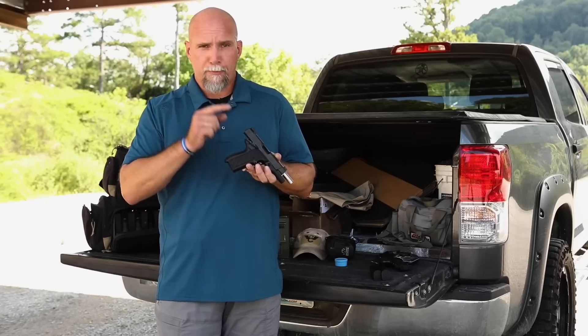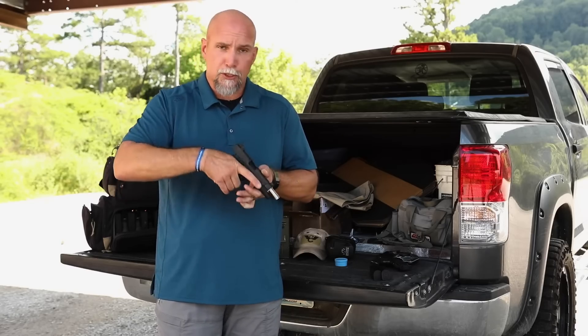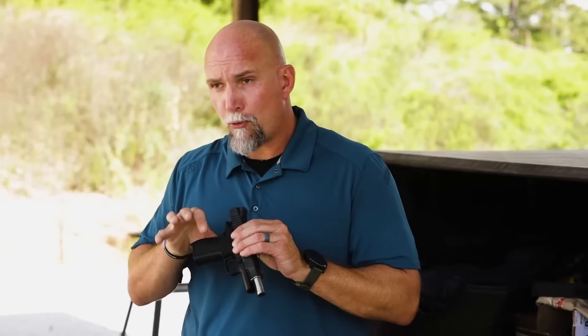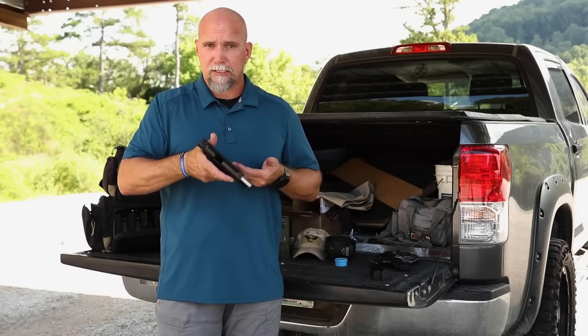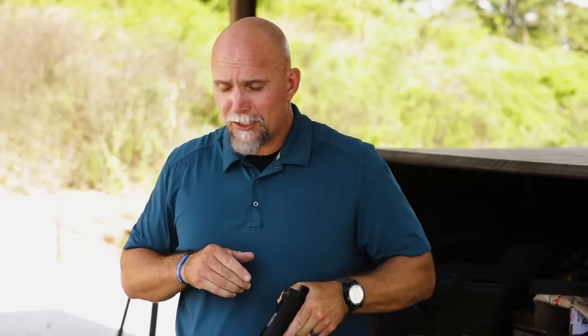For me, I much prefer the SF grip than the other one, although I like them both — it just has a good feel in my hand. It's not quite as narrow as my normal 1911s, but pretty darn close, and of course this is a high-cap 1911-style system. They happen to put an ambi-safety on it so I can run it with either hand. I really love that.